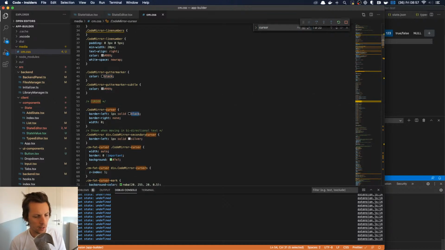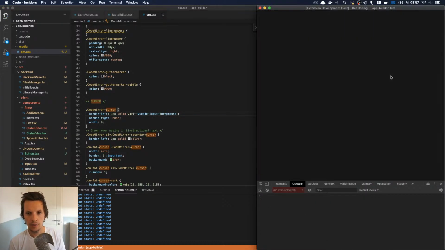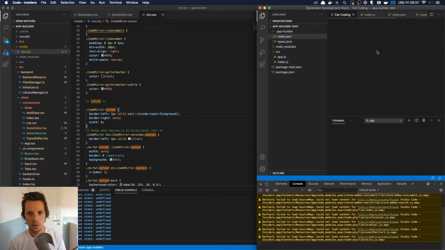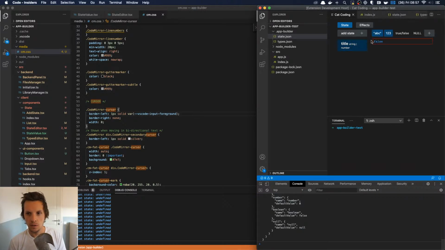It's black. So we need var VS Code input foreground. I think that's the text color. Yeah, nice. Cool. So you kind of just type it. Oh, we need to fix that as well. You kind of just type it right there. I'm not sure if that's better. We'll see.